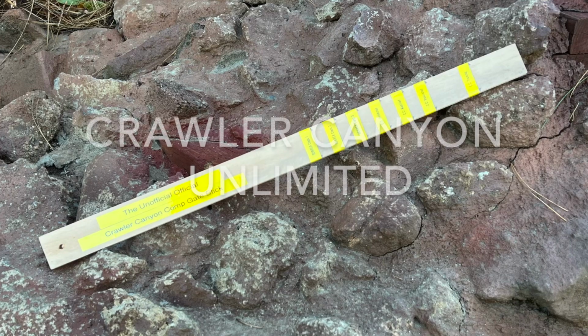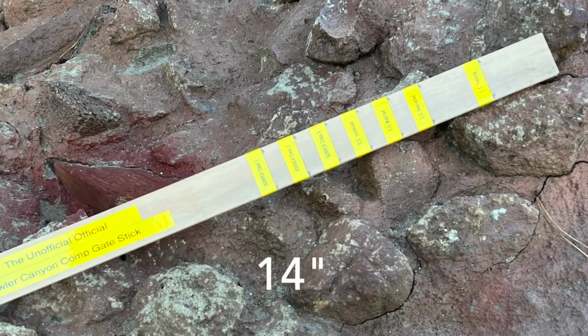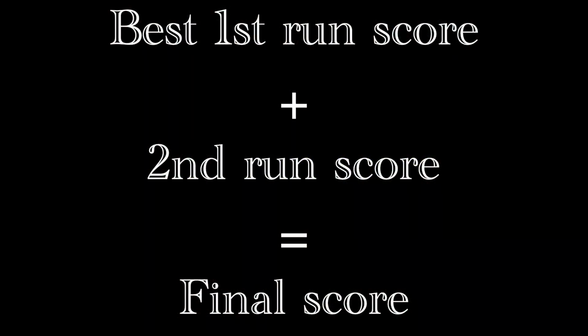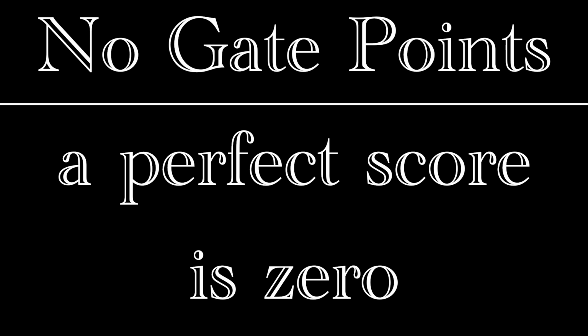This week's gate spacing is Crawler Canyon Unlimited, which are 14-inch gate spacings. That's inside to inside. So we are, of course, doing the best first run score. So of the 2 attempts on the forward course, they take the best score. But then the second run score, the joker, is what you get. We combine the best first run with the joker, that's what you get. There are no gate points. A perfect score is 0.